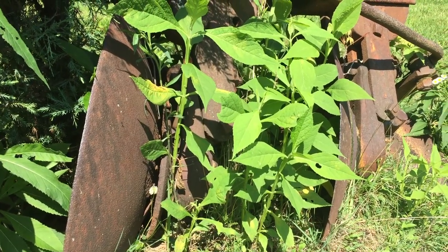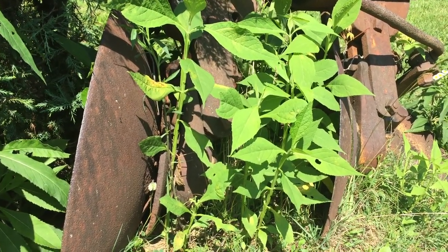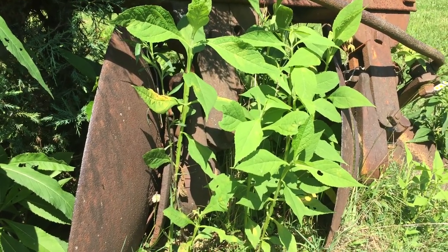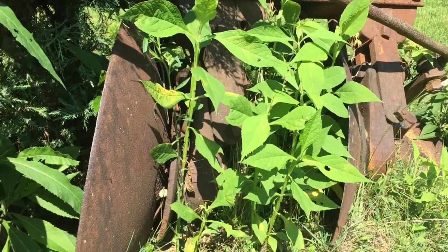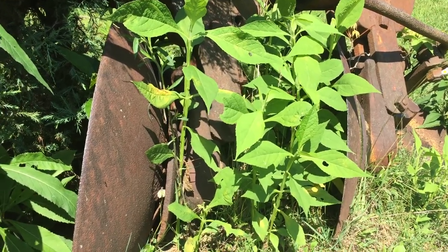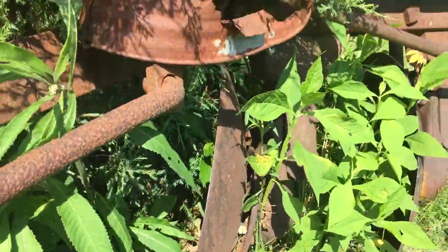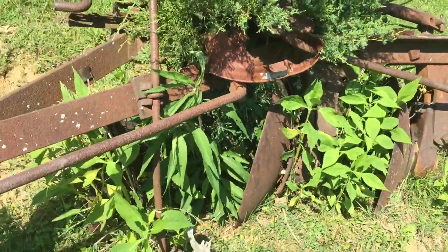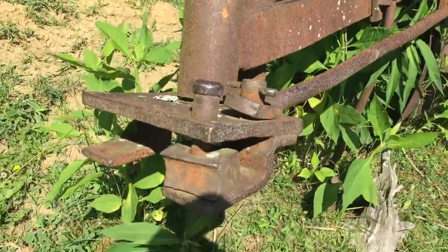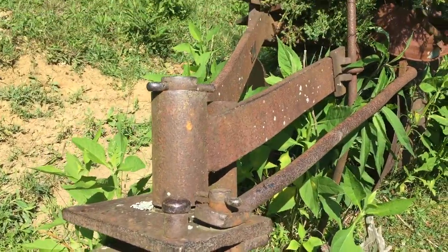They cleaned up a new ground one year — grubbed it out, cut a bunch of the trees that just growed up thick. They grubbed the stumps out of the ground, plowed and leveled it up. Talk about rolling the stumps out, the roots and stuff like that. The first year or two you tend it they do a real good job. But the boy needs to put them in the dry — you can't tell these youngins nothing nowadays. It takes a horse of a tractor to pull them off.